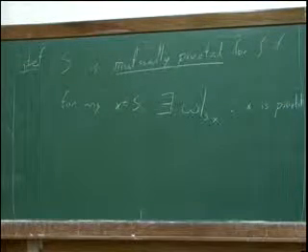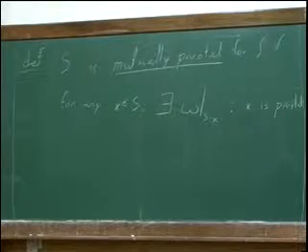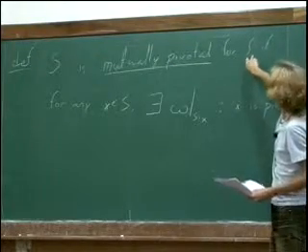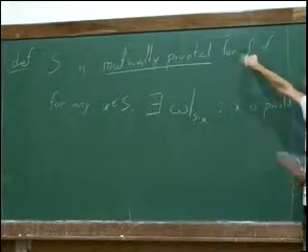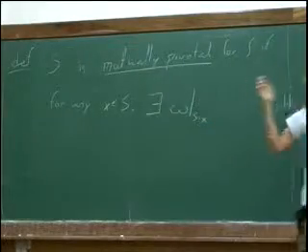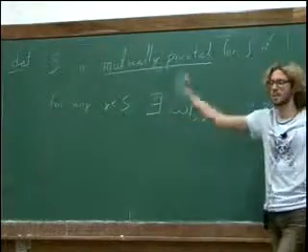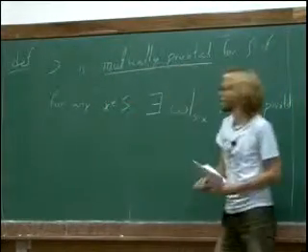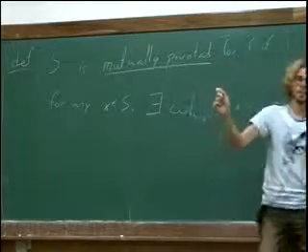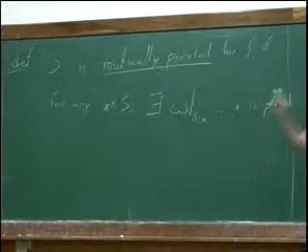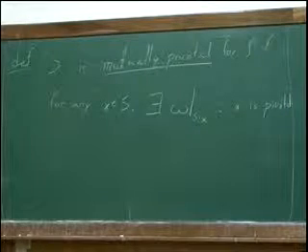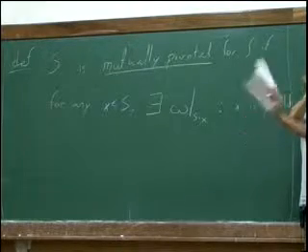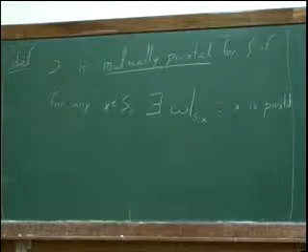Now we have to think a bit about what this really means. So I say that S is mutually pivotal for f, and not only for the function f, but for the function f with its input outside of S. Okay, so if you give me a function f and its input outside of the set S, then I say that S is mutually pivotal if I go to one bit and I want it to determine the outcome, and I can actually set all the other bits in the set in such a way that this bit is going to be pivotal for the outcome.